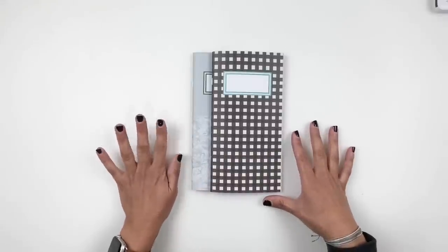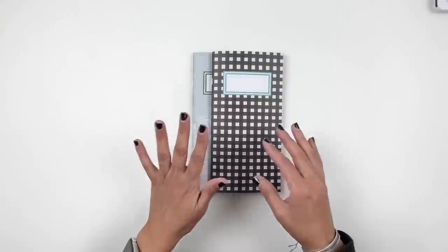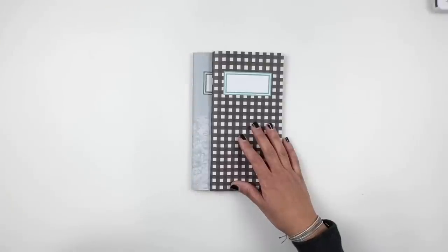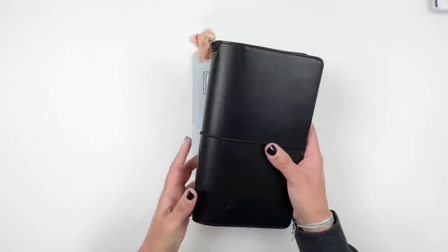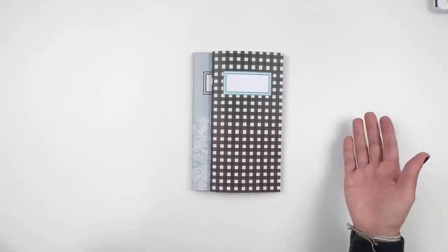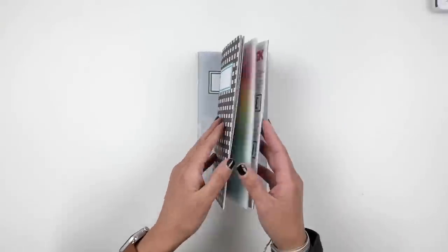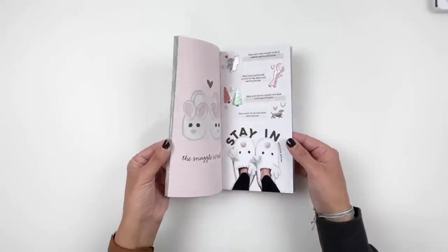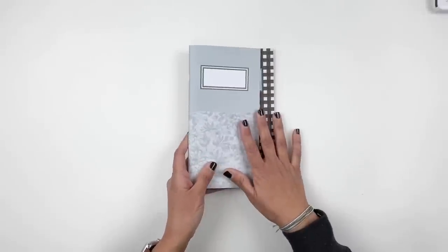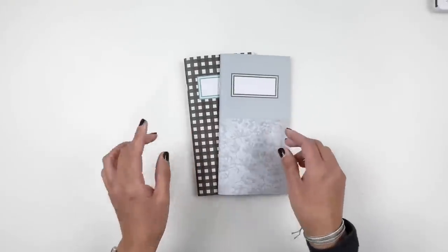So I really thought that in 2023, I had to change it up. I didn't want to bring more plastic into my life. I was still creating a lot of layouts in my traveler's notebooks, and I ended up with, I think, three of these. That's a lot of plastic if you come to think about it. So what I decided for 2023 is that I would still trim down my traveler's notebooks, and I'll show you how I'm going to do that with these. I've already started creating in these traveler's notebooks. These are December, I think January. I wanted to trim them down, and I want to show you how I'm going to be storing my traveler's notebooks and working in them in 2023.